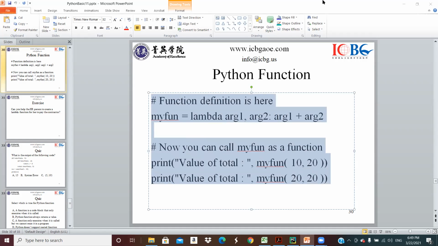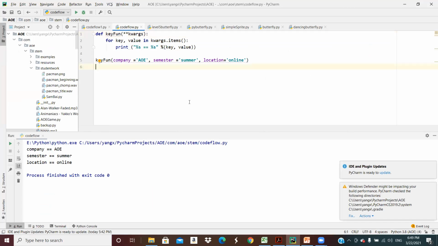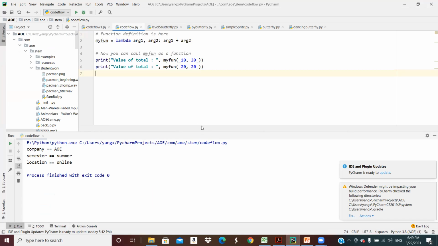Lambda function is very popular because people who want to be short and quick will just write a lambda function. All right, so let me do it here as well. We run it.